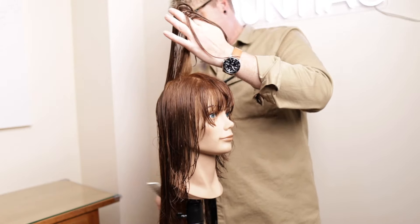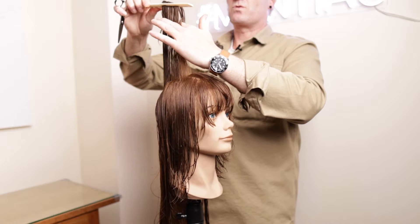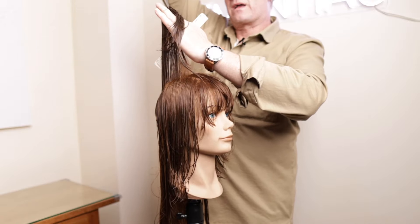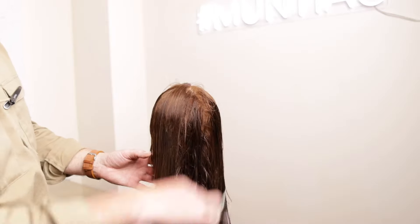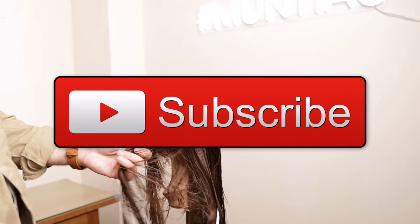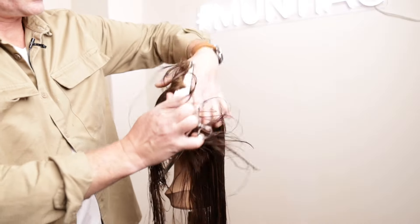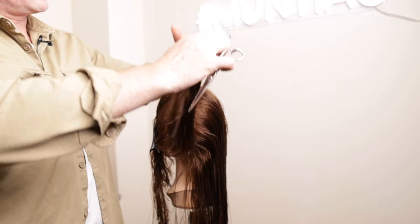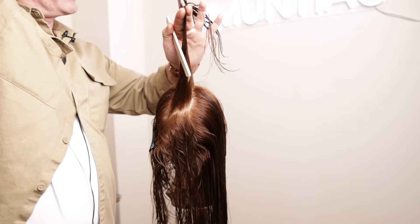This really depends on the length of the hair. If they want to keep the length, angle your fingers up as much as possible. If you have a bit more to play with, you might want to come across a little squarer for a more textured effect. Coming through the back, you could use a club cut or point cut — however you feel most comfortable. From that central point, simply over-direct back to the previous middle section, breaking it down or letting it fall out as you go.